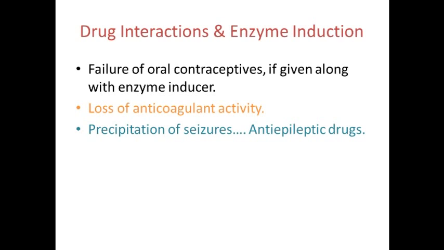So there are a lot of clinical implications about why you should be asking what other drugs the patient takes along with these drugs. That becomes an important prescribing issue. Loss of anticoagulant activity: if you are giving any inducer with anticoagulants like warfarin and so on, over a period of time the anticoagulant activity might just be lost, and it is harmful and may precipitate a cardiovascular event.